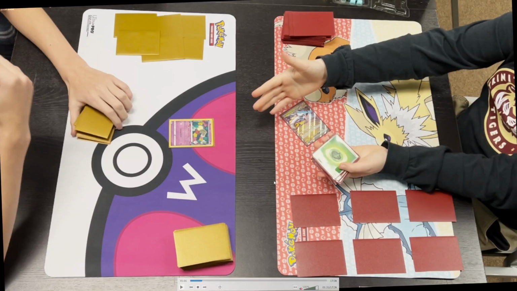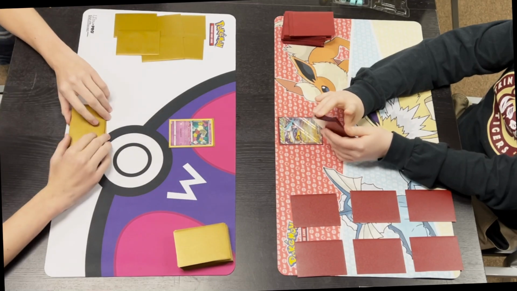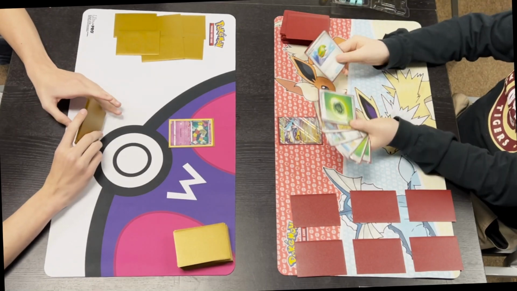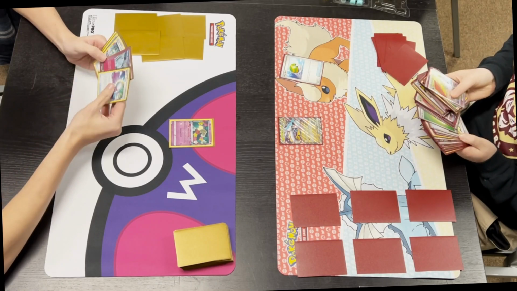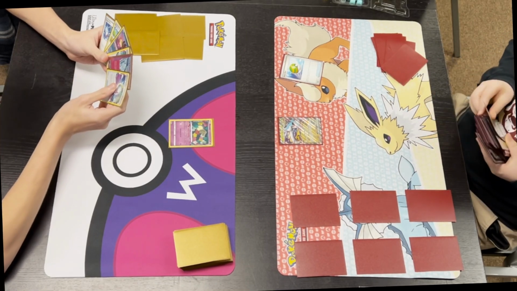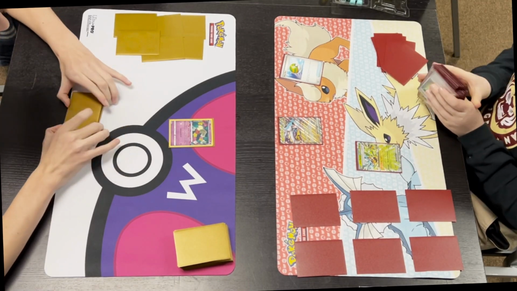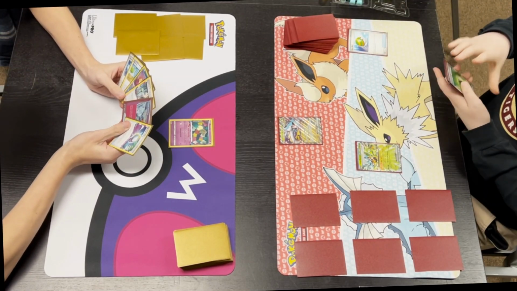But anyways, let's research this game. On the left, Lost Zone. On the right, Raging Bolt. Our Raging Bolt player is going first for us as they top deck that Nest Ball and play it instantly. That item card allows the player to search their deck for a Teal Mask Ogerpon and put it onto the bench.